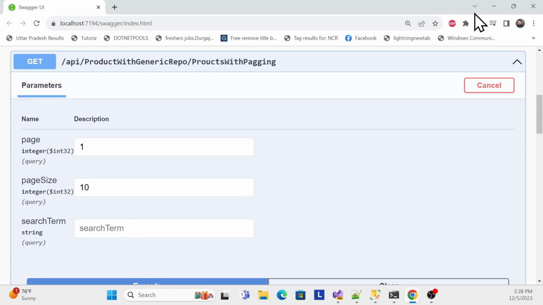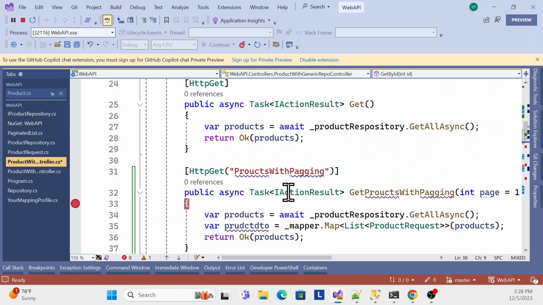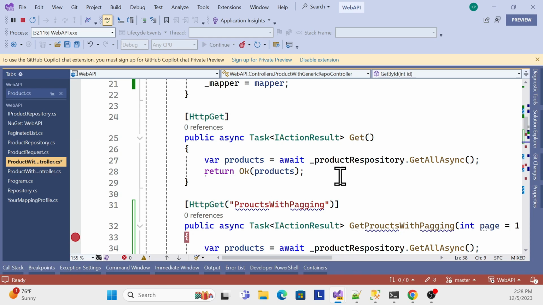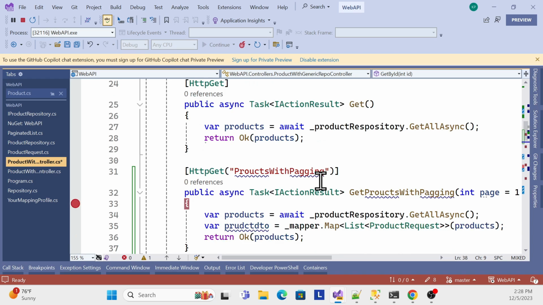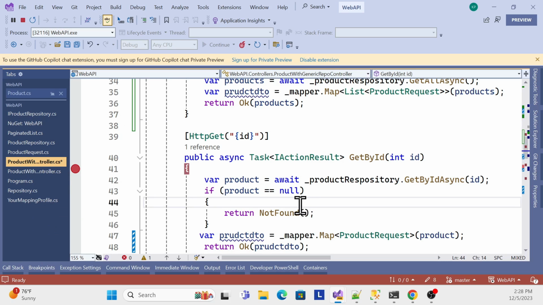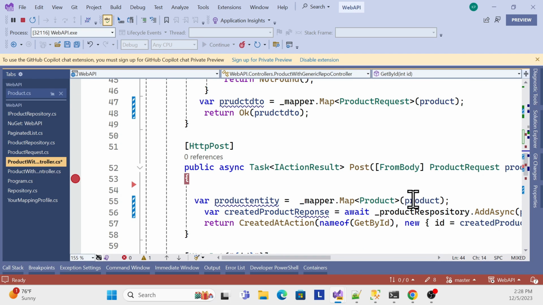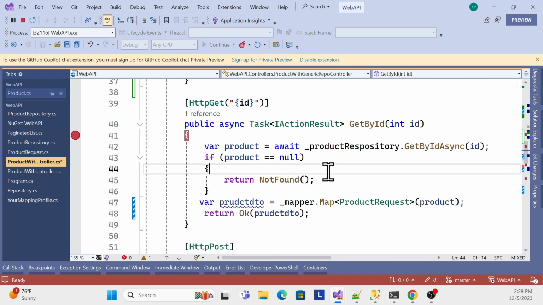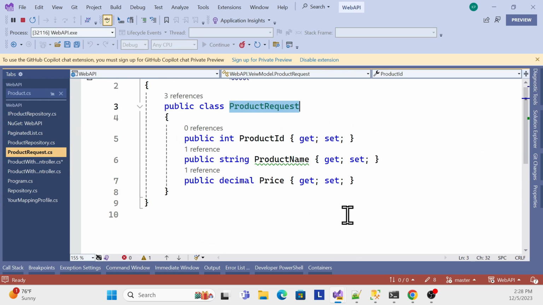So this is the way we can easily convert using IMapper instead of iterating through a loop and then assigning the values. It is a very simple and straightforward way. Later on we'll learn more about IMapper. This is a normal DTO, so that's why it's very simple.